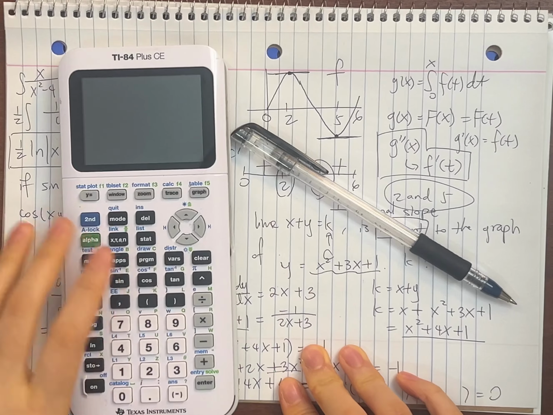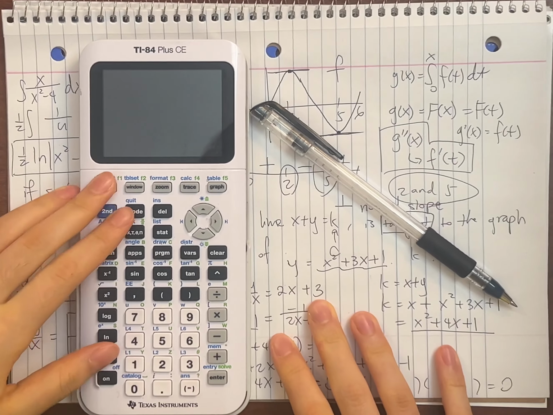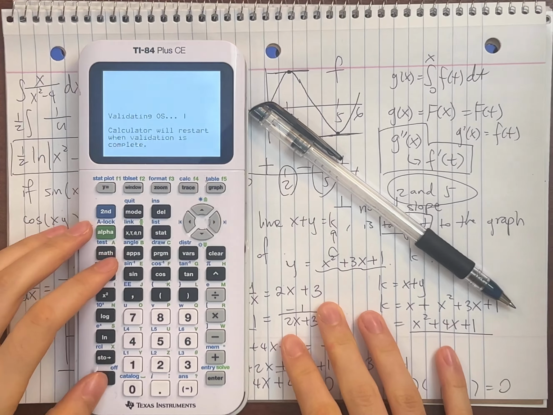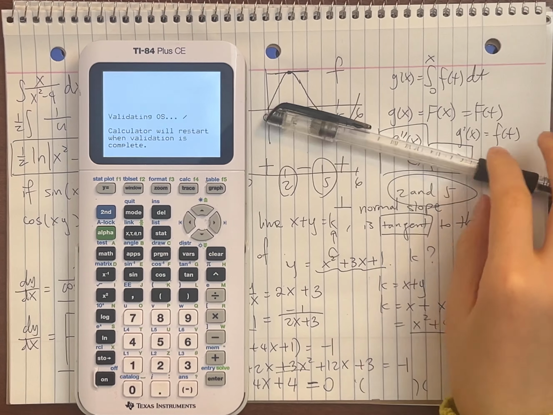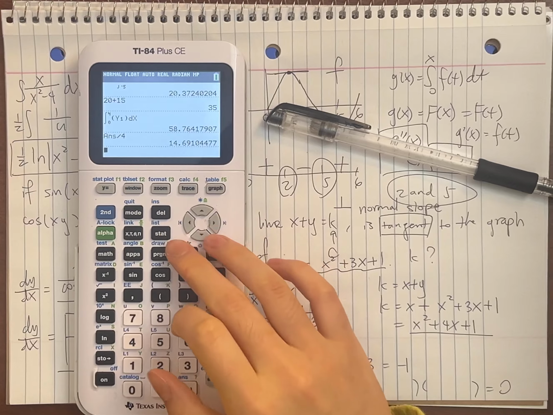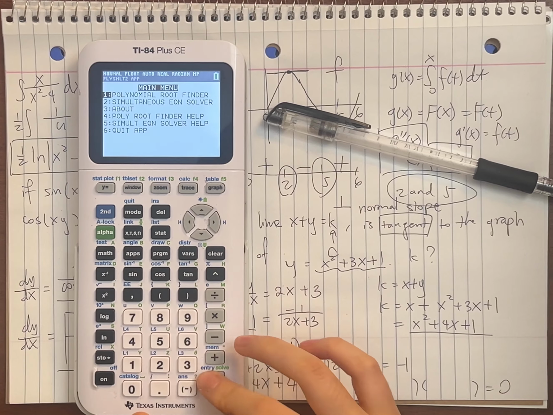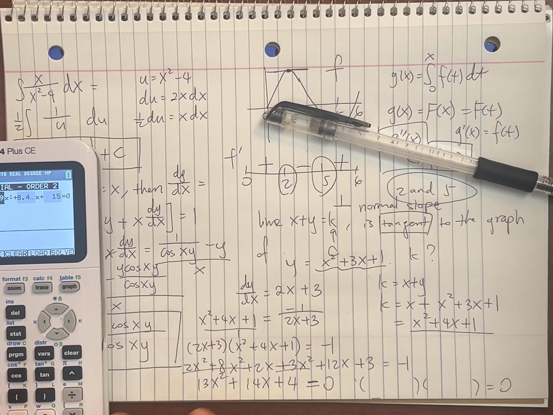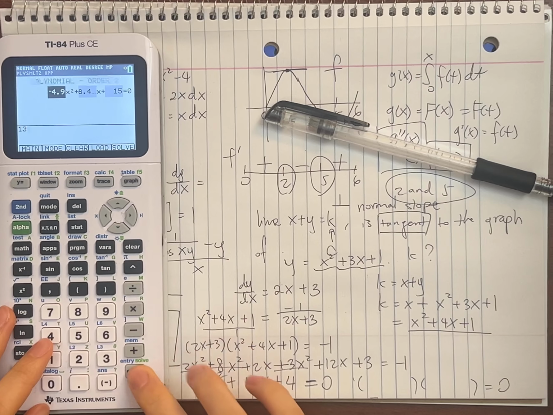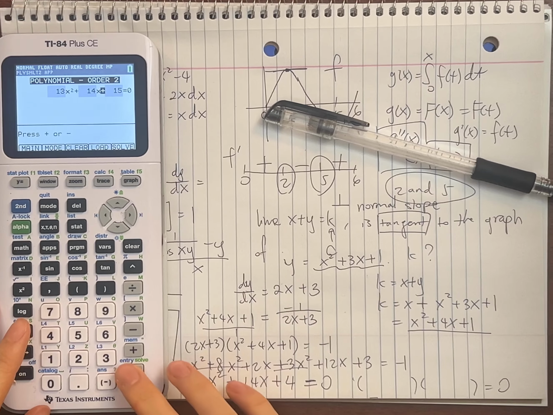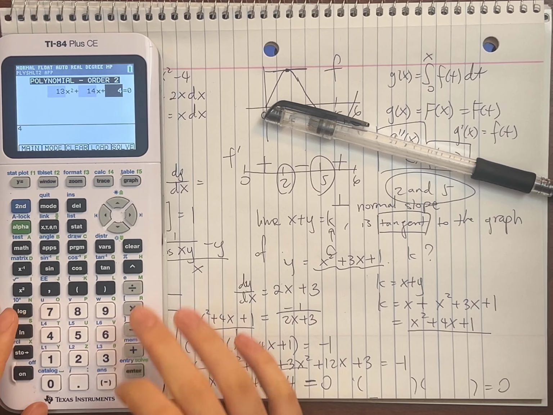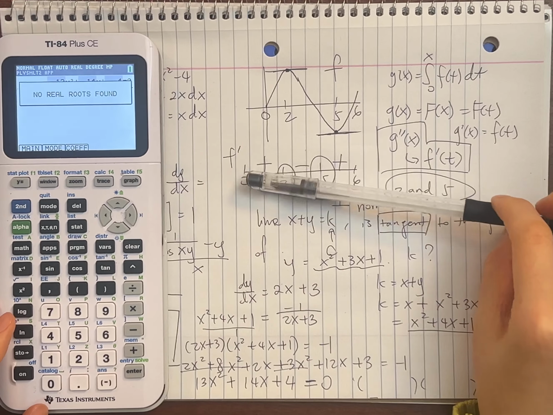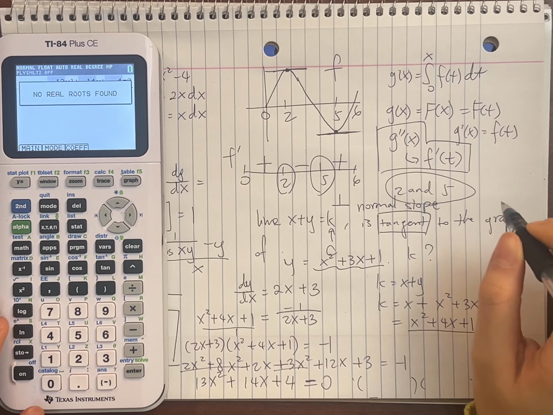Yeah. So on the calculator, you can go into apps and then 9 and then plus this. So enter our function into it. And then no real roots found.